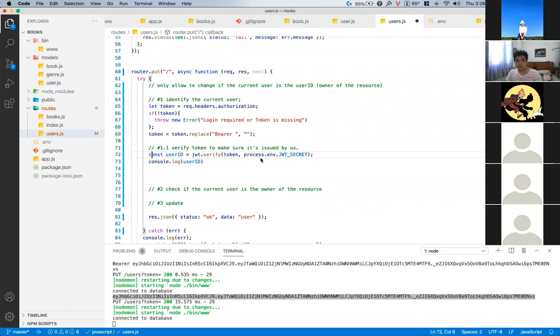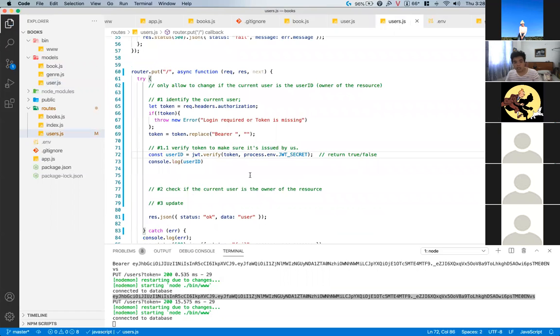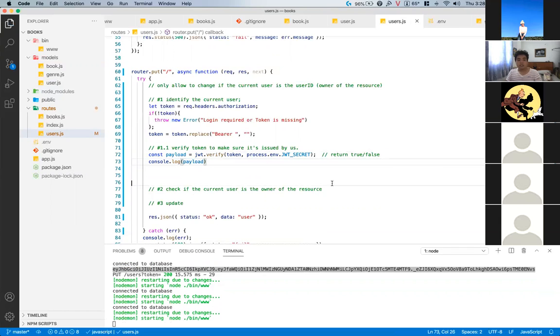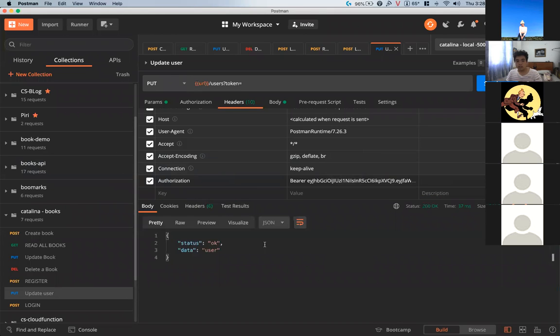So this function will return true or false, I think. I'm not sure. Check it. All right, whatever. I'm gonna save, and we're gonna construct the ID. Sorry, it's a payload. It's not user ID. Sorry, it's a payload.